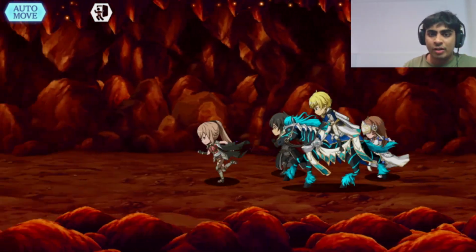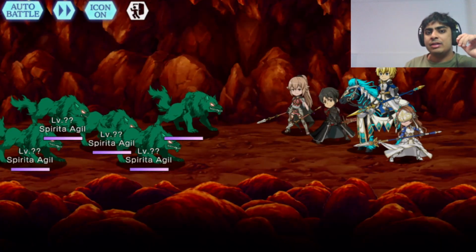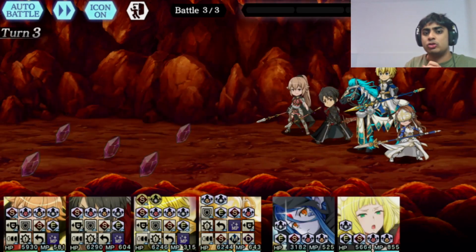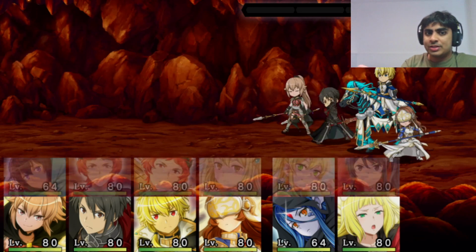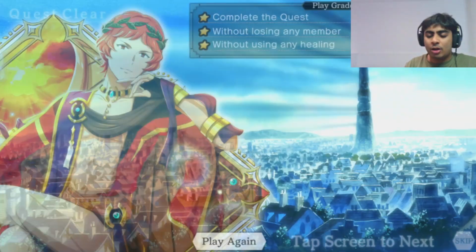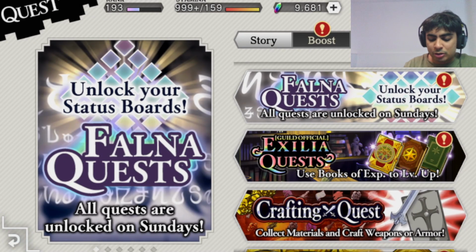I get a good stock of the Falna that I need, obviously, to level up characters and stuff, and I can move on with my day through this. So it's not really something I should stress about too much. And of course, doing this stage can potentially drop a hero Falna, which is always nice. A lot of people do need it, especially once you start getting to the higher limit breaks and stuff. It's very much required.